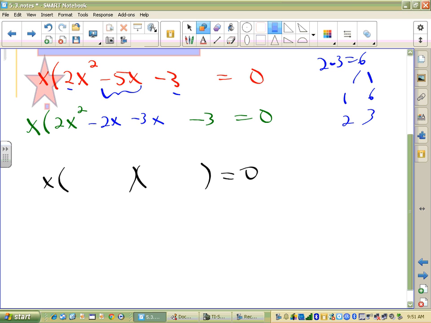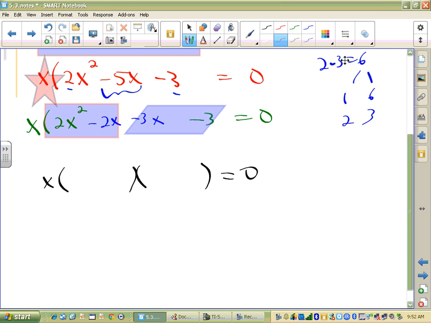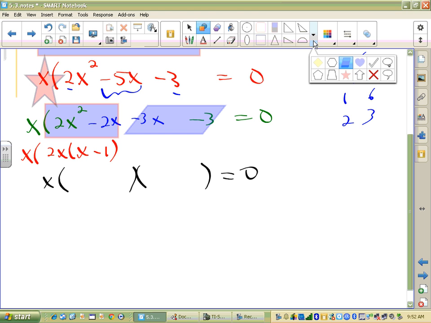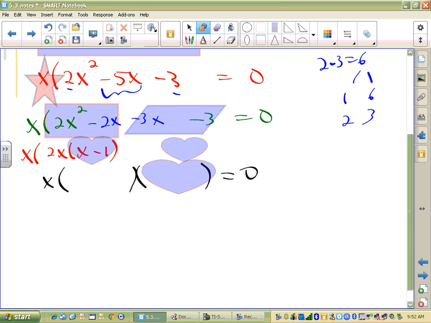What has to happen is that pair right there and that pair right there, each will have a GCF that gets factored out. Okay? So when we do that next step, the GCF that we could factor out of the first pair is 2x, which leaves behind x minus 1. And what should happen in factor by grouping, if you recall, it's been a while, but this binomial should appear again, and then will ultimately be one of the binomials in the end.